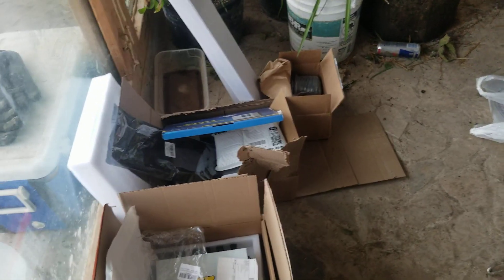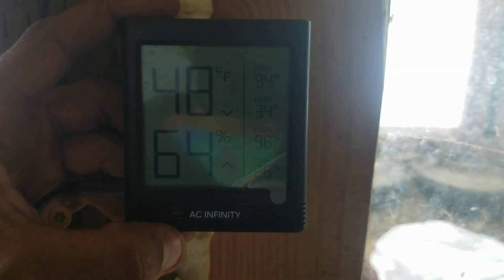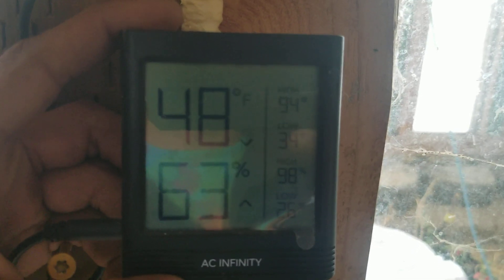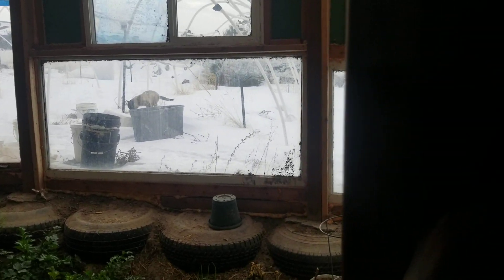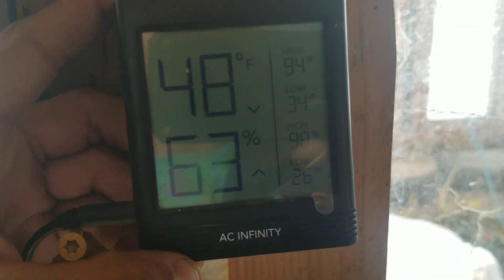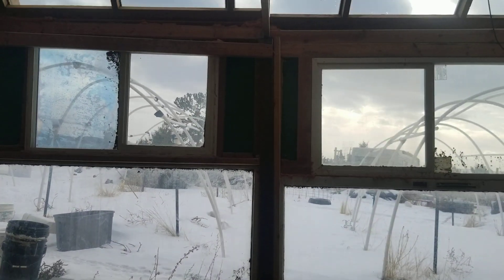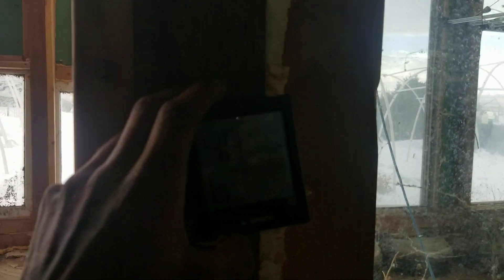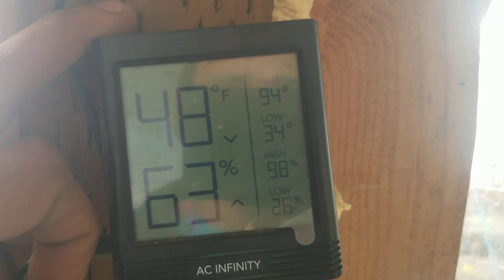I've got boxes around all over the place. Looking at the inside temperature of the addition here — 34 degrees is the low. So what is that, about five degrees more than outside? I don't think all the gaps are completely closed up. There's the cat — 48 degrees in here right now. I had the door closed so it's insulating itself. On sunnier days I open the doors to let all the heat building up inside flow in here, and by the end of the day it should equalize out. It's pretty impressive to see that's the lowest temperature we've gotten in here.